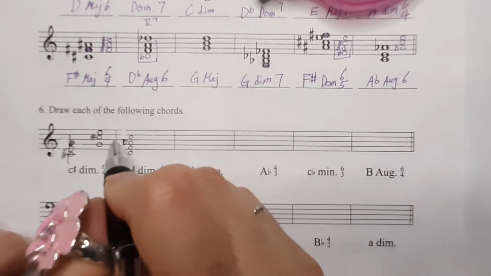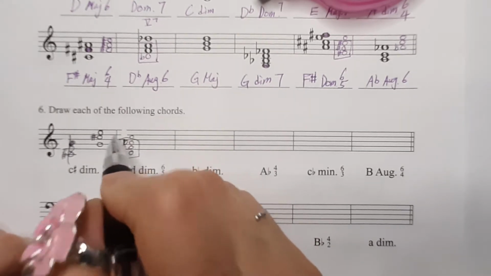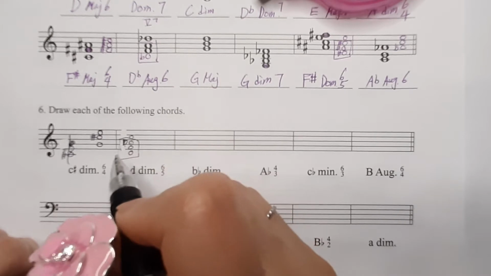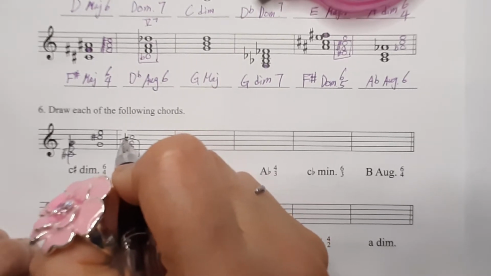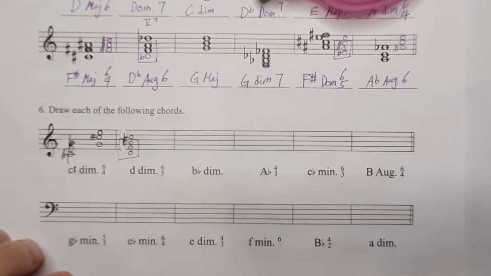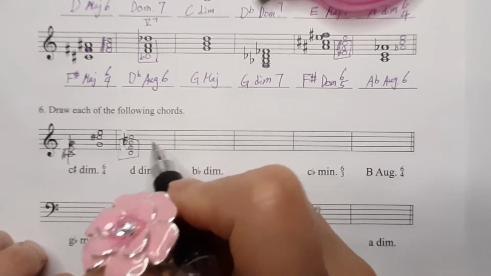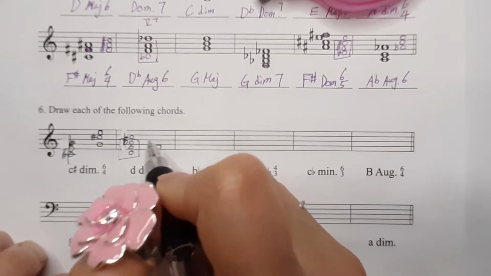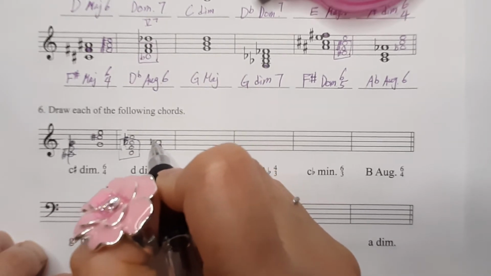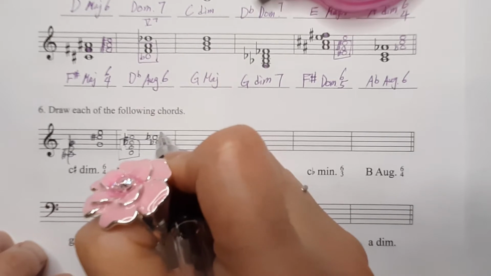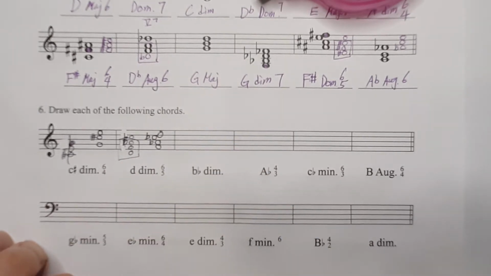Now, first of all, you make the bottom three diminished, right? And from A flat to C, it has to be the minor third, which is C flat. So there's A flat and C flat, right? And when you do that in 6/5, meaning the F is going to be on the bottom. So there's F, A flat, and C flat is going to be on the side because that's a seventh note, and D on the top. All right, you can do that, or there's another way to do it.